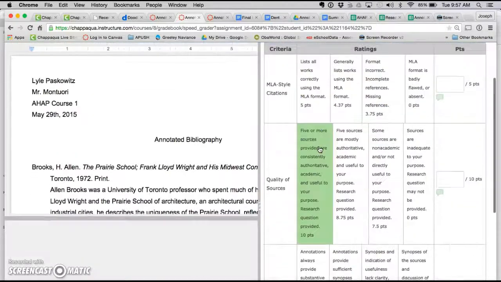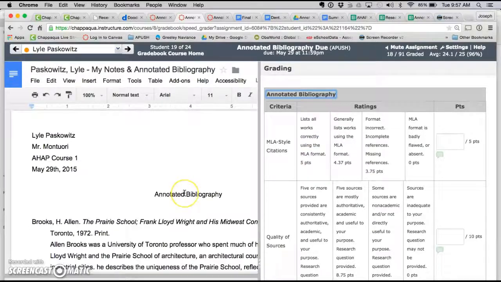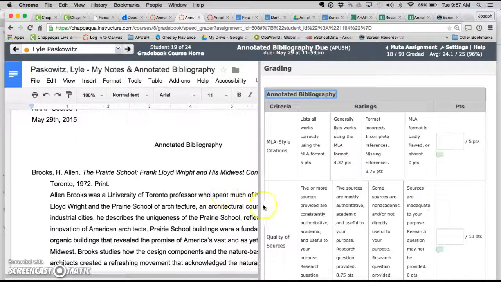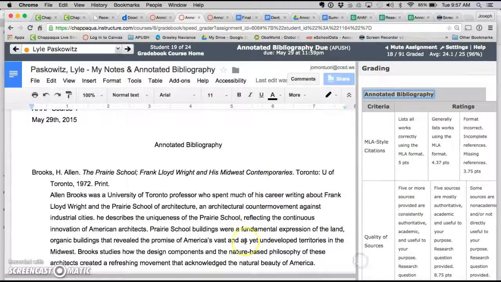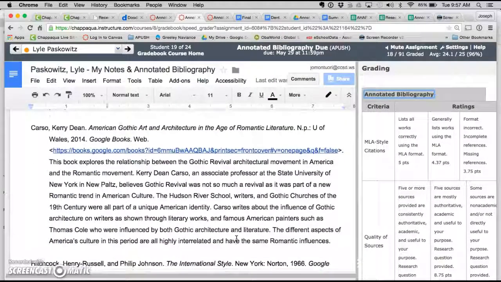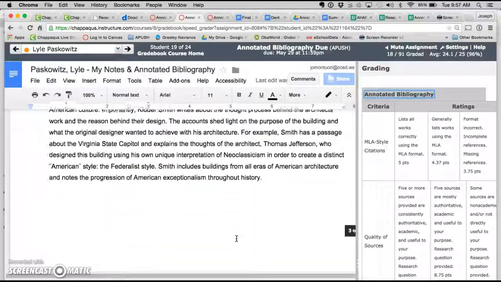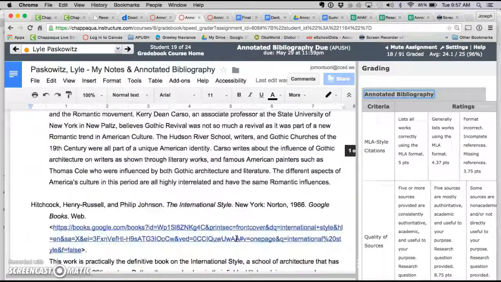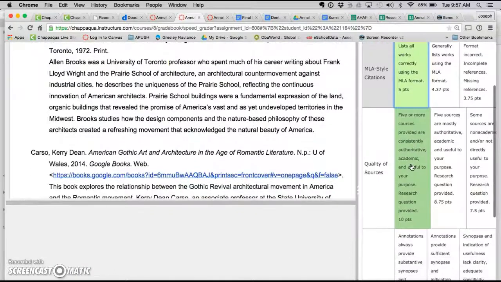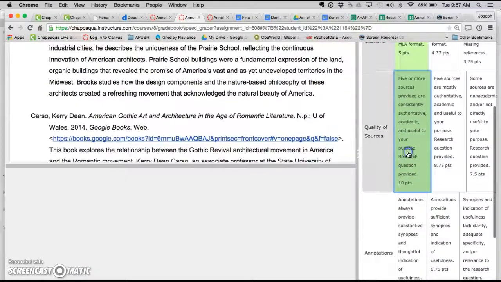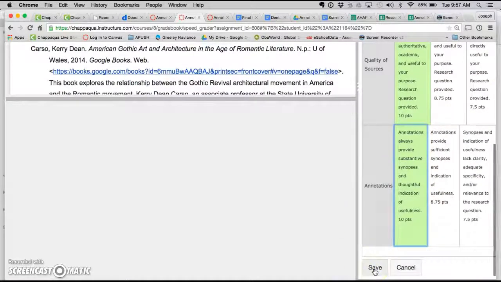So here's the bibliography, and the rubric that I'm going to use. I'm going to examine the student's work and move the rubric out of the way. After assessing the student's work, reading it, and assessing their citations, which I've actually already done earlier, I'm going to click to indicate my assessment of the student's work. I think the student did an excellent job. I'm going to click Save.